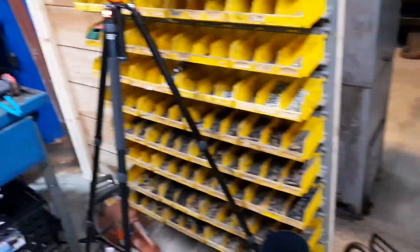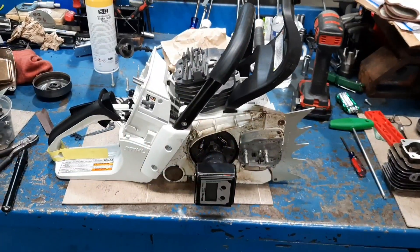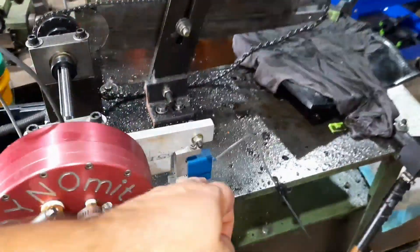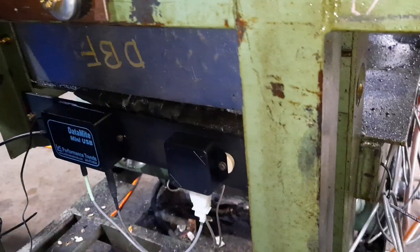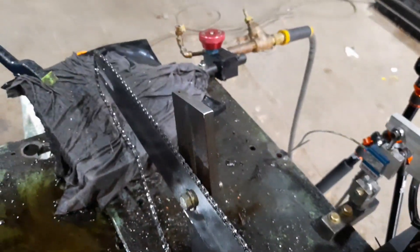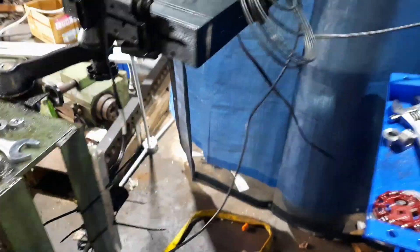Before we get those run, I'll show you a little bit of what we got going on right now. This is a Stihl 020 — cut the squish, cut the base, get that laid out for porting. We got a Stihl 661 — we'll get a full belt. It's not much to look at. Here's the dyno. This is the load cell right there — that's what takes all the readings. You come around to the other side and there's the data boxes. We'll get this fired up and warmed up so we can make some pulls. Just ring the barred chain, 3H14 sprocket. Got some oil — it's not a pretty machine, but it does its job. There's the valve. Turn the pewter on. Let that get warmed up.